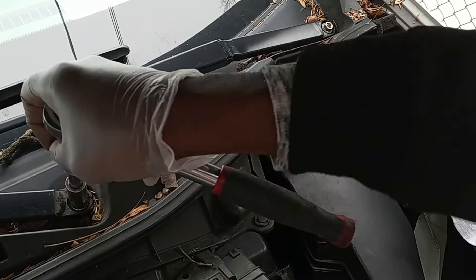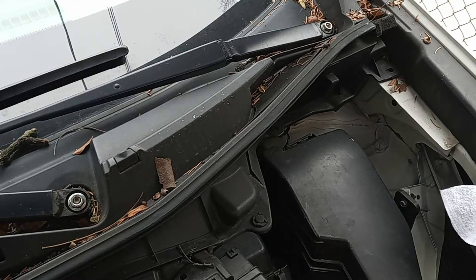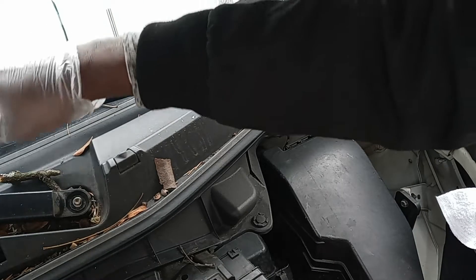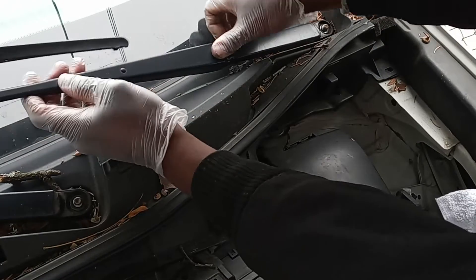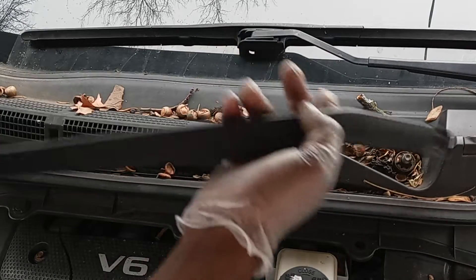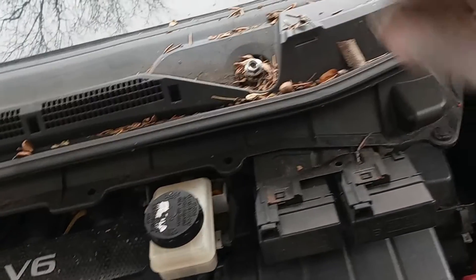We got a 9/16 to remove this. Let's remove these two screws. When you're removing the windshield wiper you want to bend it like this, and usually before you move the windshield wiper always mark this part. I usually don't mark it because I already have an idea where it's going to go back. Remove these after you move the screw, bend it like this. You want to bend it first and then take time to rack it out, and you do the same thing to the other one. These small screws I usually put back right away so I don't lose them.